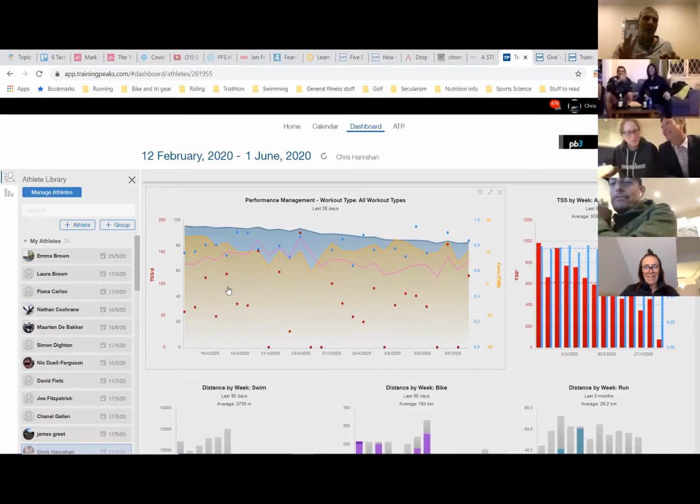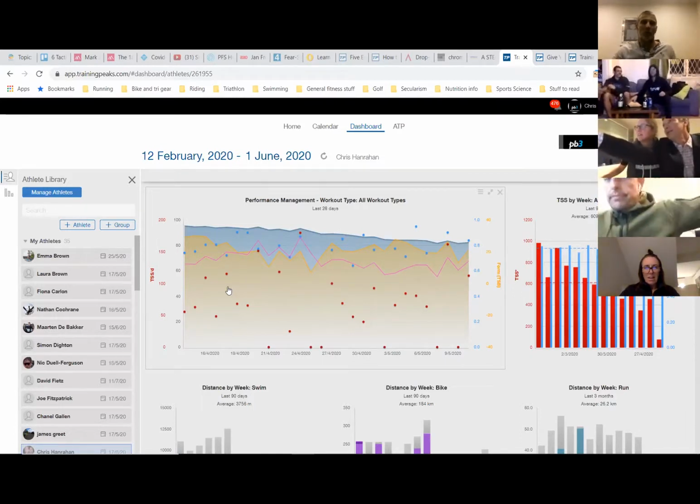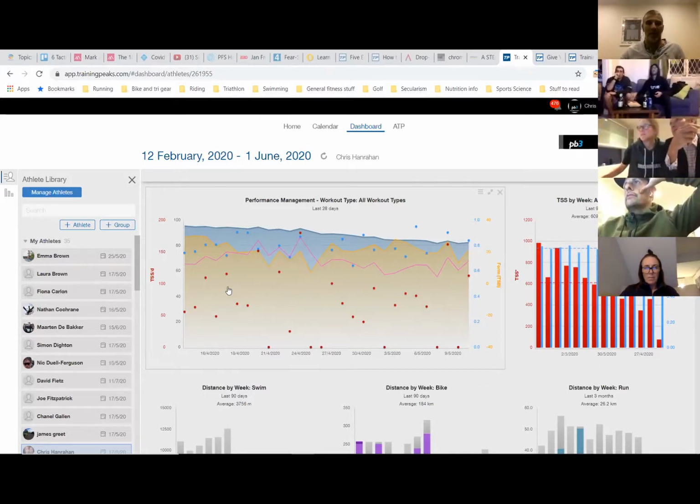So one of the key things, and it's important for you guys to get the snapshot and look at that and go, what's coach looking at? That is one of the first things that I will look at when I'm sitting down with an athlete and I'm chatting, is I'll look at that blue line and I'll say, are they holding their fitness? Are they holding where they currently should be at?